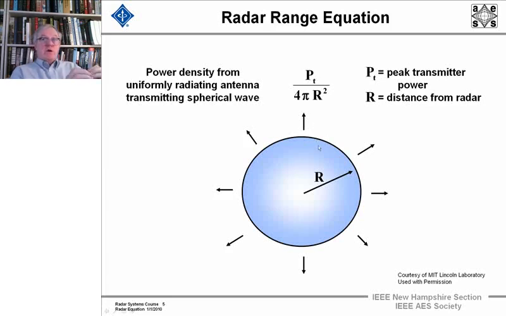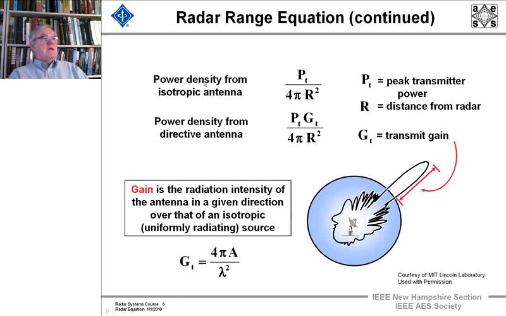Because the density that starts at the center of the sphere gets weaker and weaker because it's got to cover a bigger sphere. So it drops off as 1 over r squared, 4 pi r squared being the area of the sphere. Now then, here we have that power density from an isotropic antenna, one that's emitting equally in all directions. And as we've mentioned before, the antenna can be structured so that it has gain, radiation intensity, in one direction more than another. It's got good directionality.